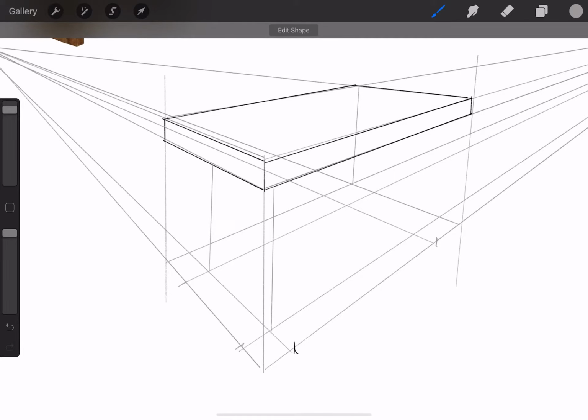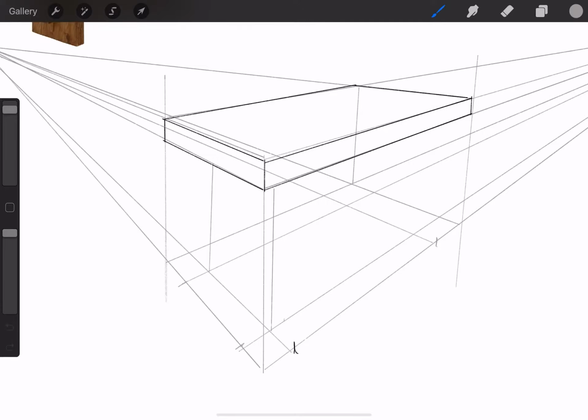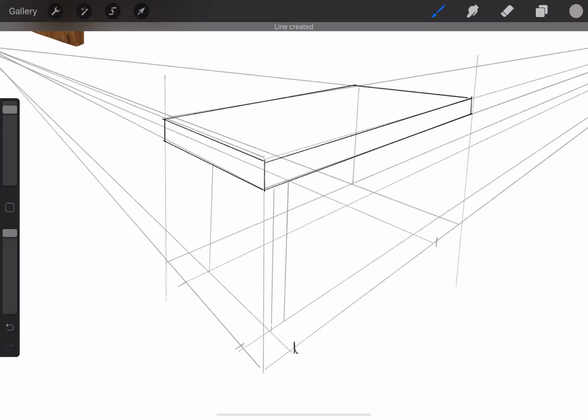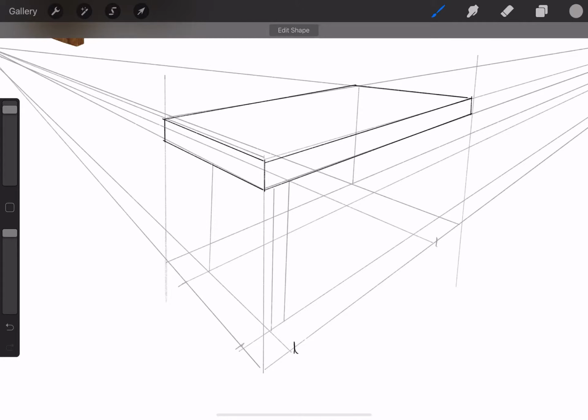Nothing really changes in there. I can't really see any other line than going just for the thickness of the leg, and I've brought that up to there. Quite happy with that. I don't think I want to change too much. We'll probably do the same now for the back legs.